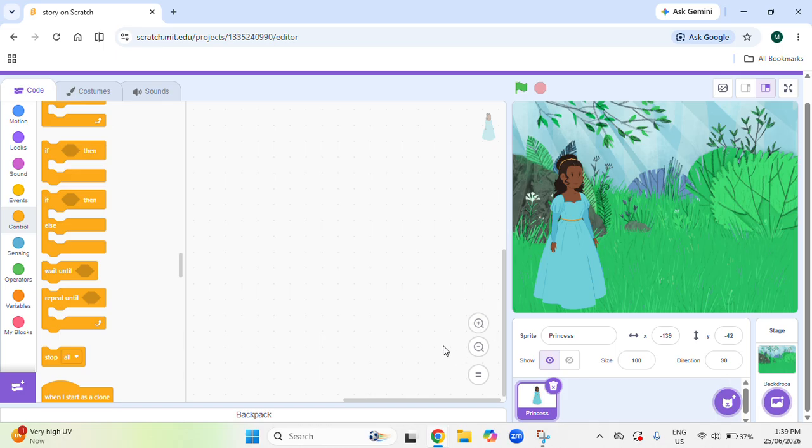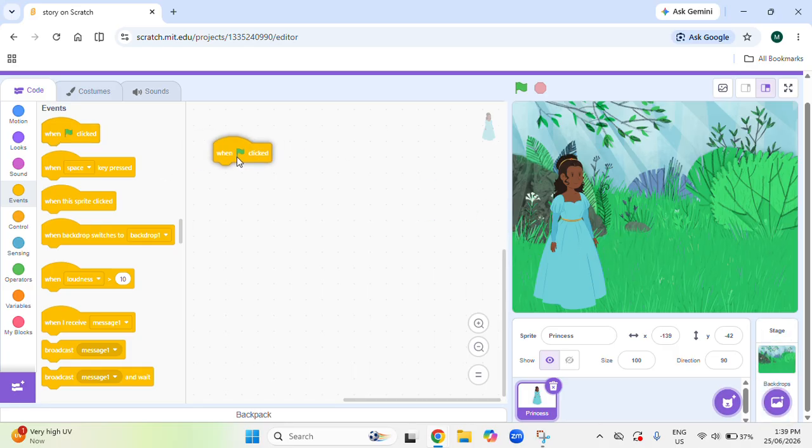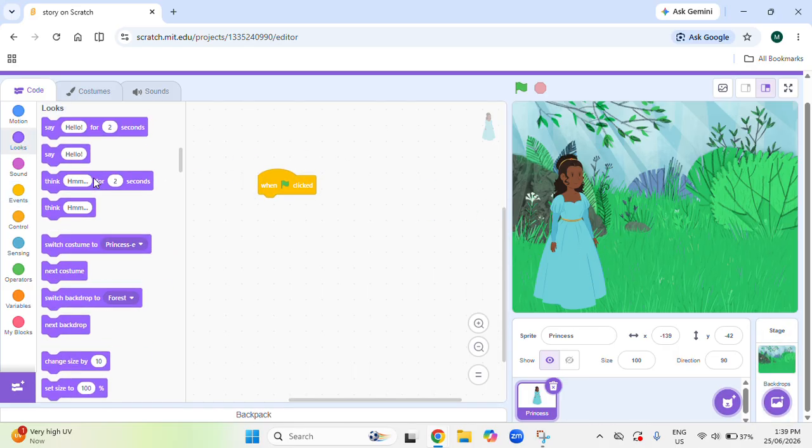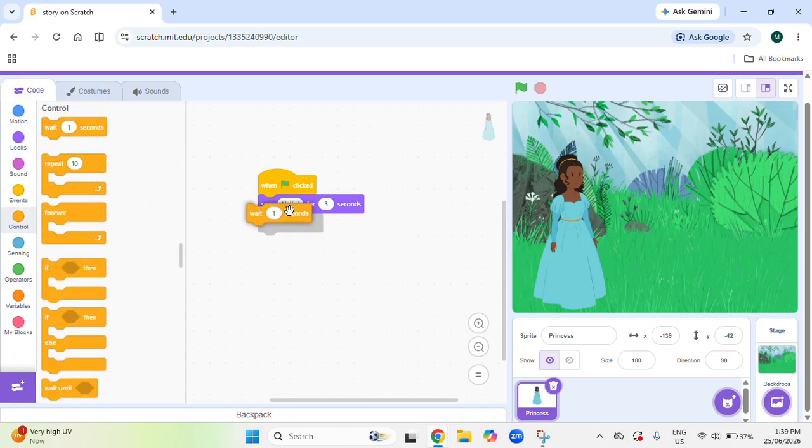Now, in princess, we have to go to events, when green flag clicked. Then we have to go to looks, say hello for 2 seconds. I don't want 2 seconds. I want her to say hello for 3 seconds. And then you have to go to control and pick wait 1 second. Wait 2 seconds.